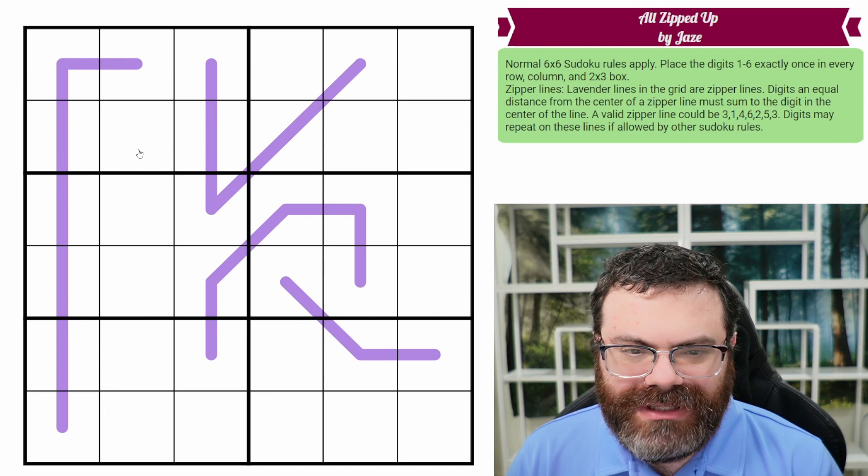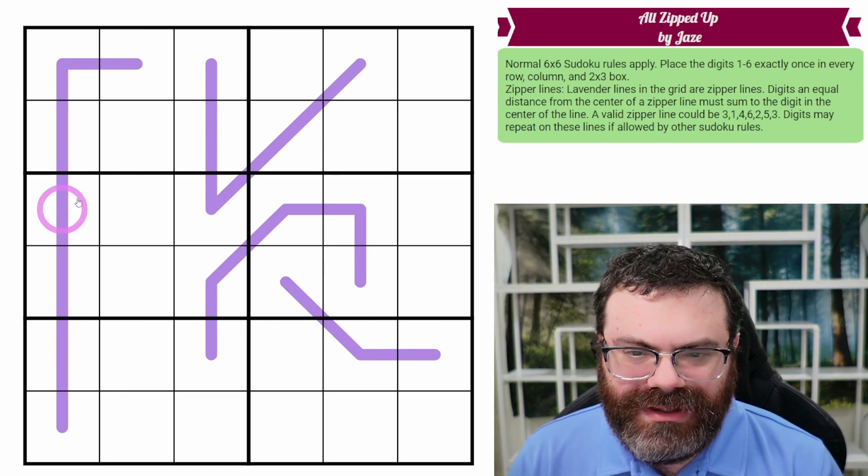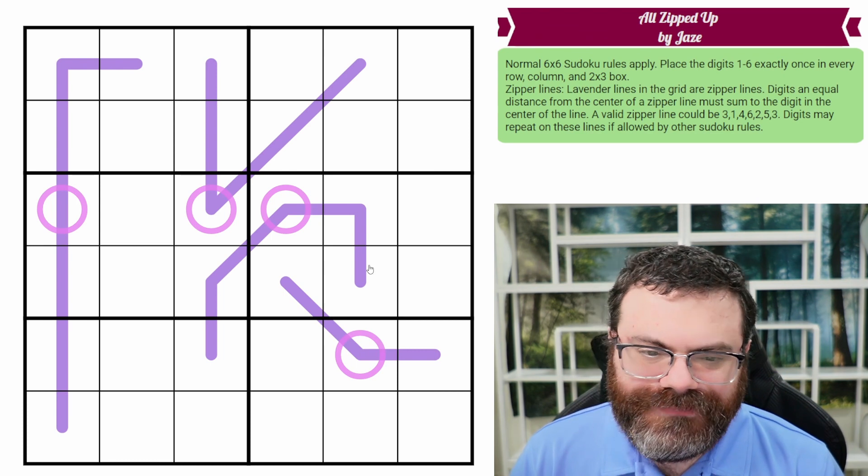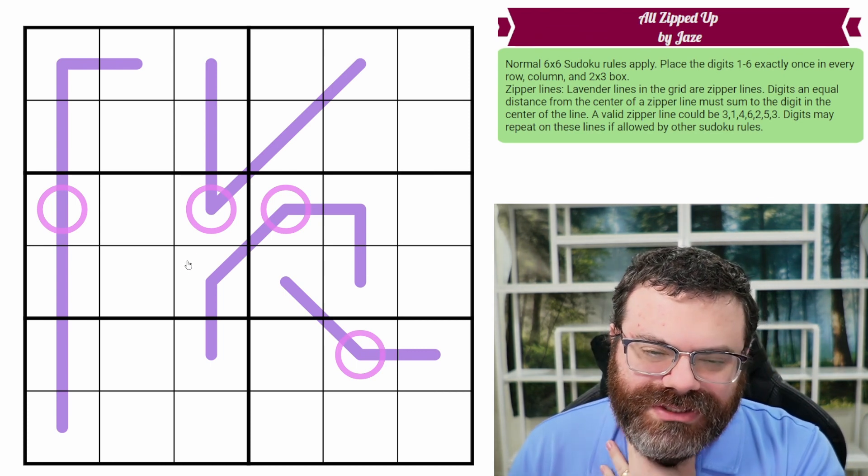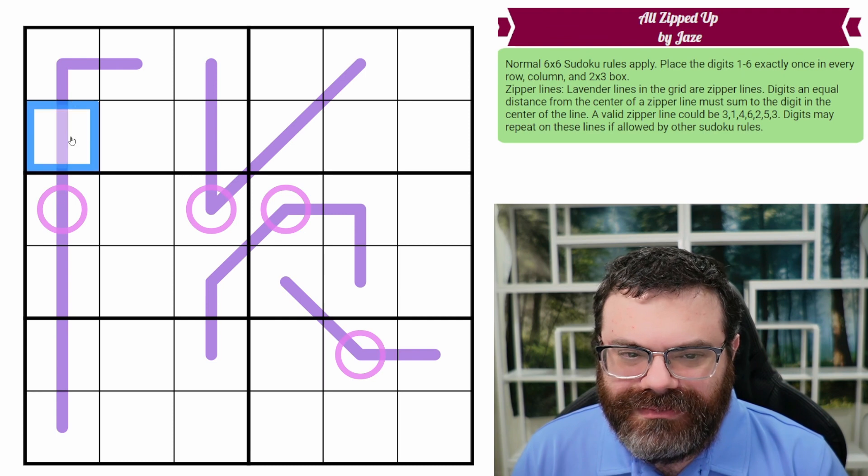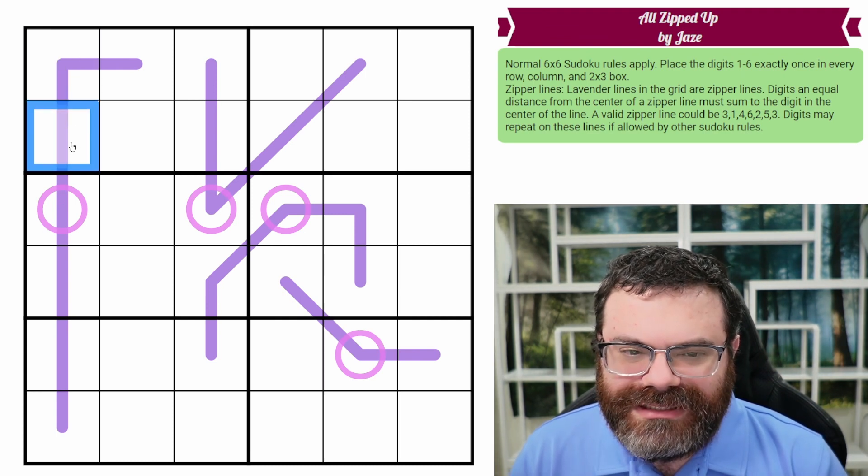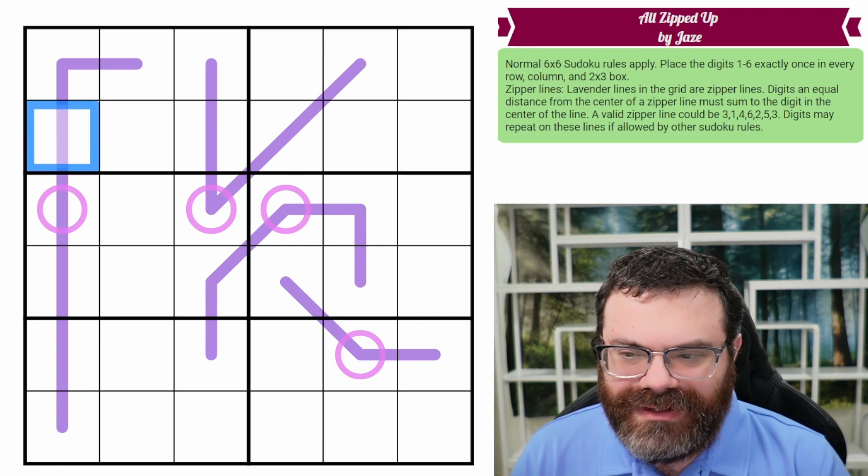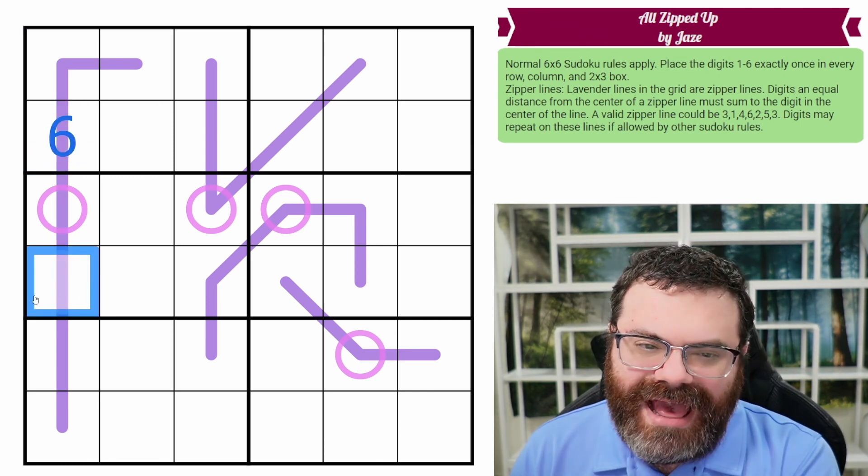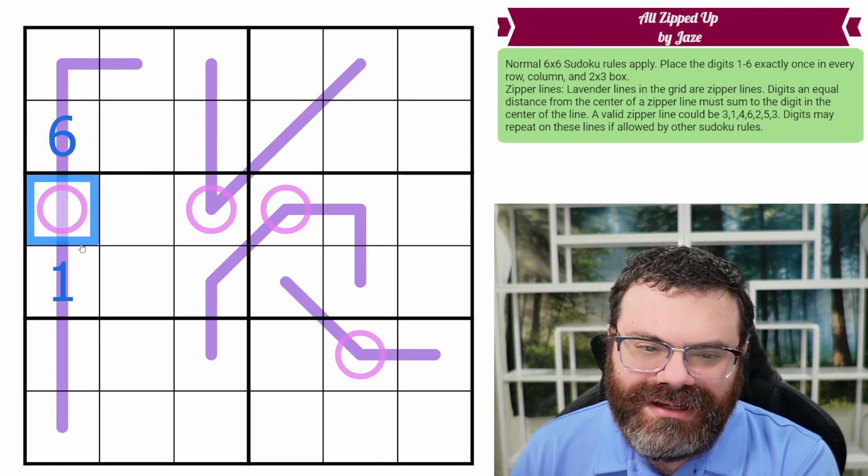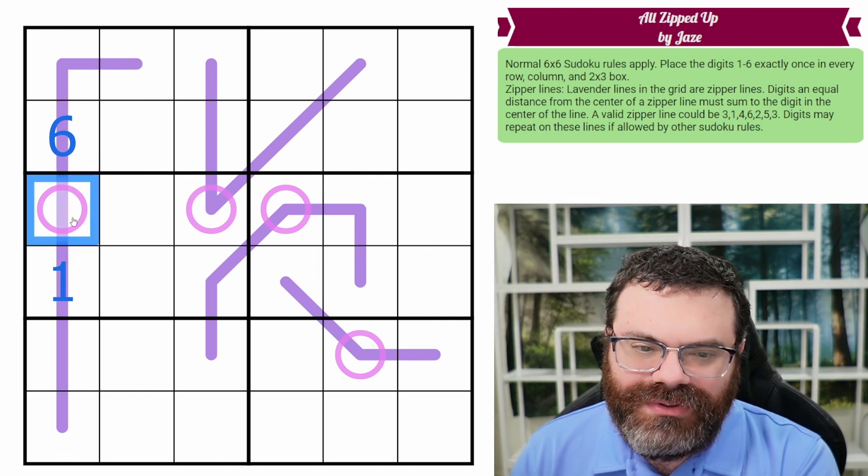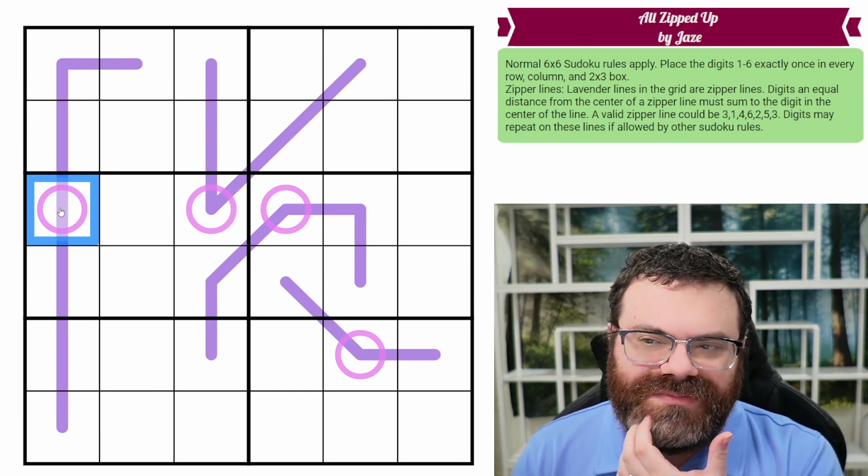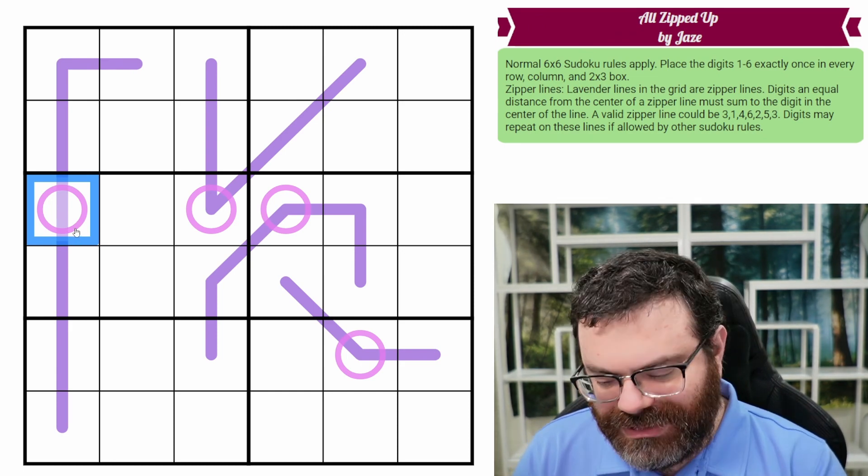I'm going to put a circle in the middle of each of these lines so that we know what that middle cell is. I think the way to start this is to think about how six can't be on a line other than if it's circled. If I put a six here, it's going to add with something, no matter how low I make it, I would then need to add these two and put it here. And no matter what you add to six, you're going to end up with something bigger than six. And there's no digits bigger than six in a six by six Sudoku.